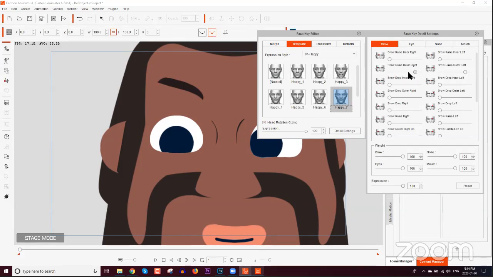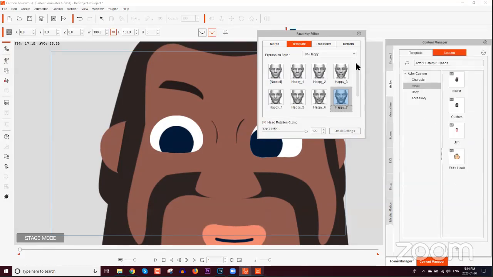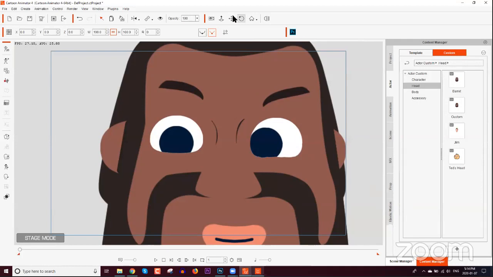You can brow raise outer right, so you can adjust the brow. This is the default for this template. Okay, you can adjust that value. This gets a bit more advanced, so I think this is more of a beginner webinar. If you guys want to learn more about that, I can certainly help you out. If you have more questions about it, feel free to ask me. But again, this gets into a lot of detail, kind of beyond the beginner level. But I'm more than happy to explain it if you guys want to learn more about it. But to answer your question there, Stephen, yeah, unfortunately, you can't add different other templates to that section there.